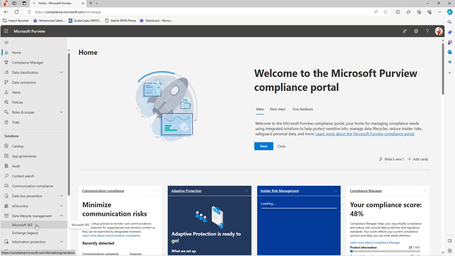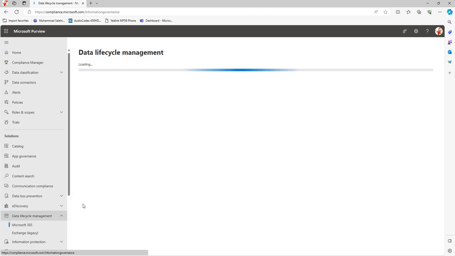Click on that, and then you will have two options here: Microsoft 365 and Exchange Legacy. 365 is the area that we will put the policies in. This is the suggested section that Microsoft also recommends to put policies.